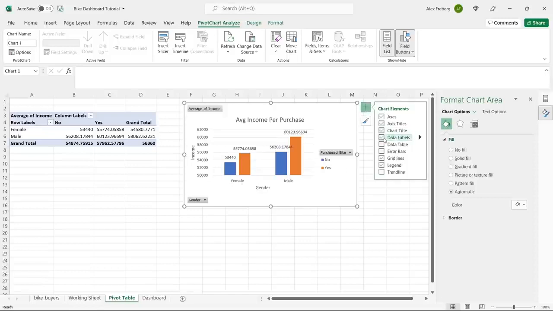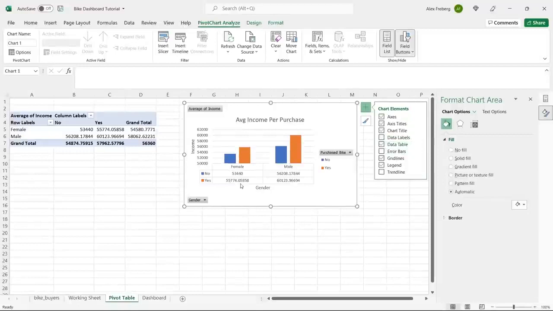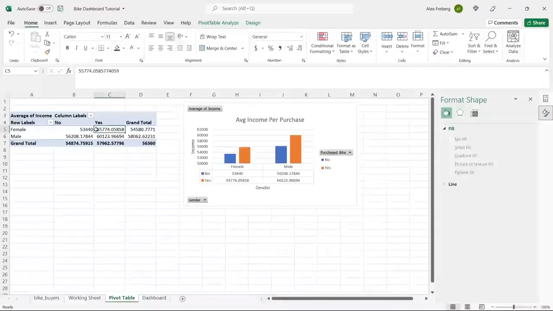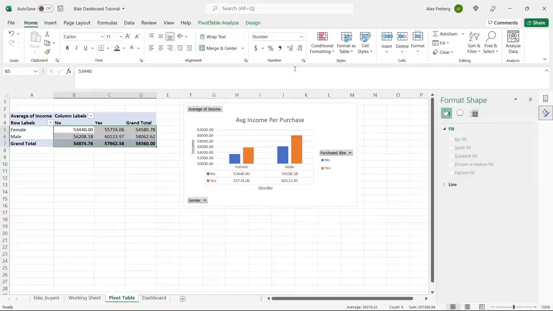Do we want to add data labels? Definitely not. A data table? We can do this. It may make it a little easier to read. I will say again, these decimal points are really throwing me off. Let's see if we can change it in here, see if we can just make these numbers. Okay. We can keep it like that, or we can even add commas. Yeah, I'm going to keep it just like this.